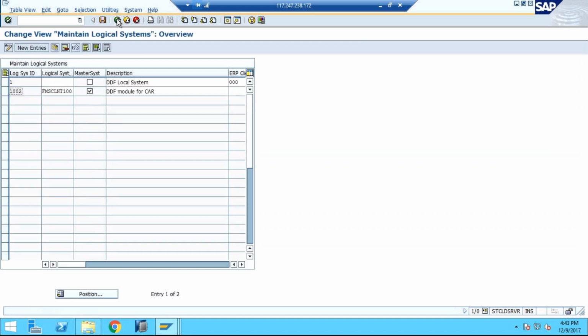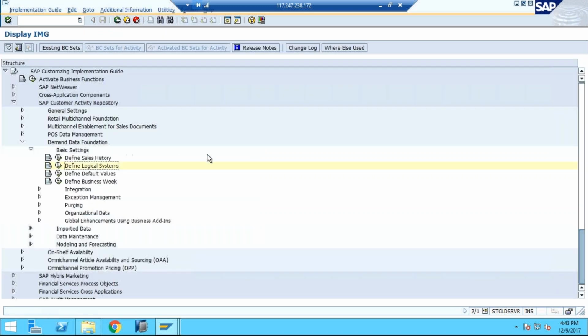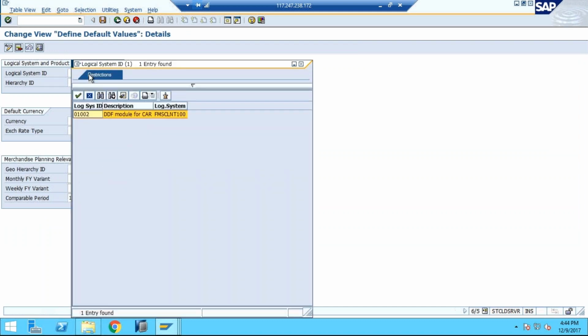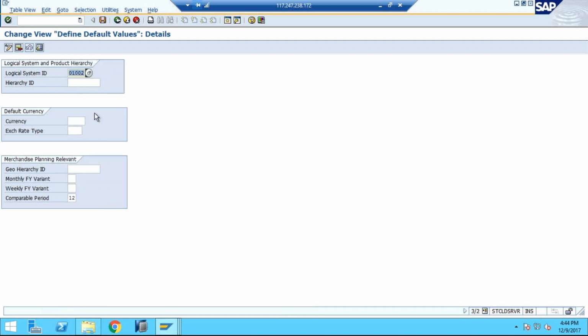Now come back. Now you can see default values. Define default values. What is that? Here you need to mention your logical system, whatever we just configured, or you can select this value. Article ID, I don't have any idea on that.